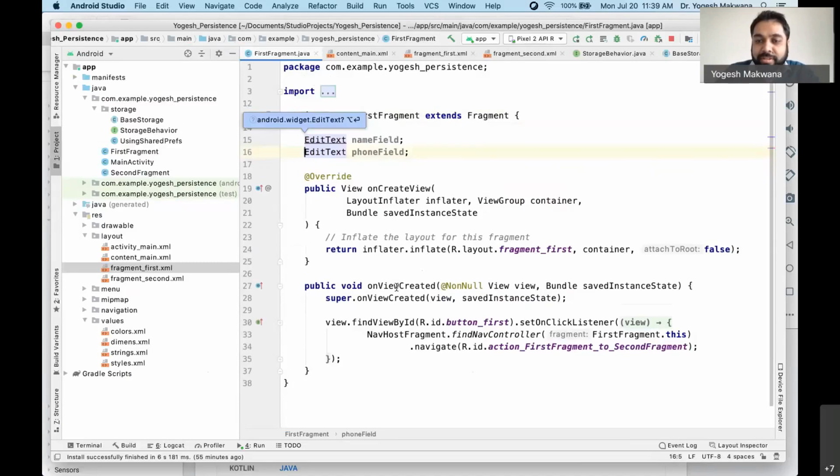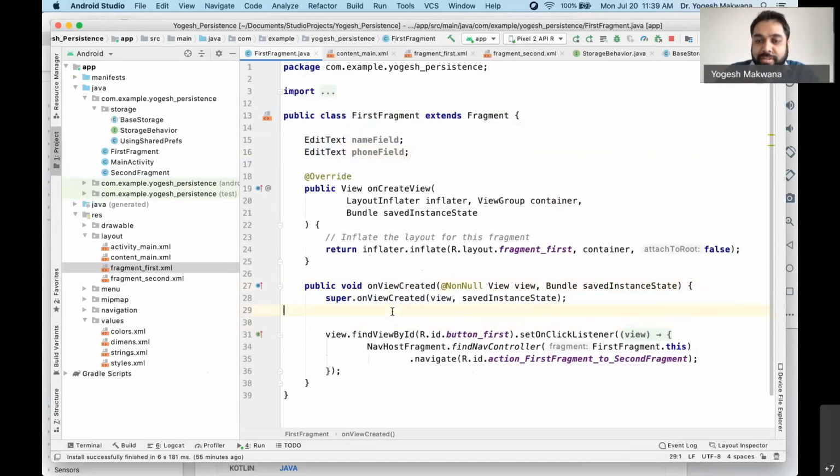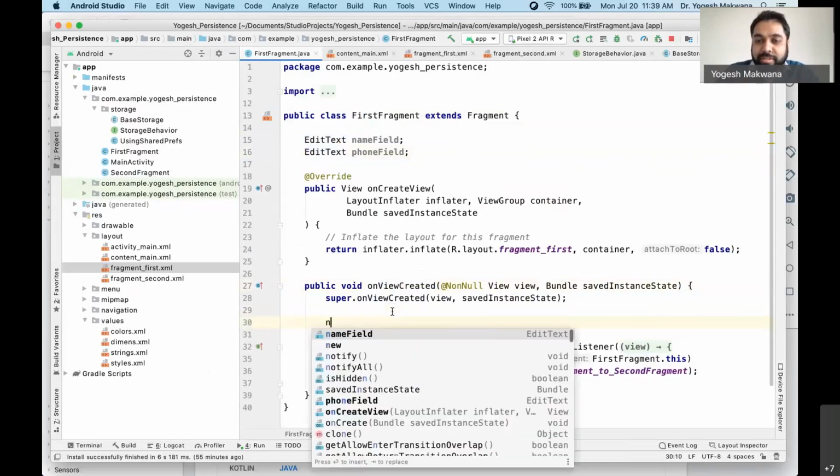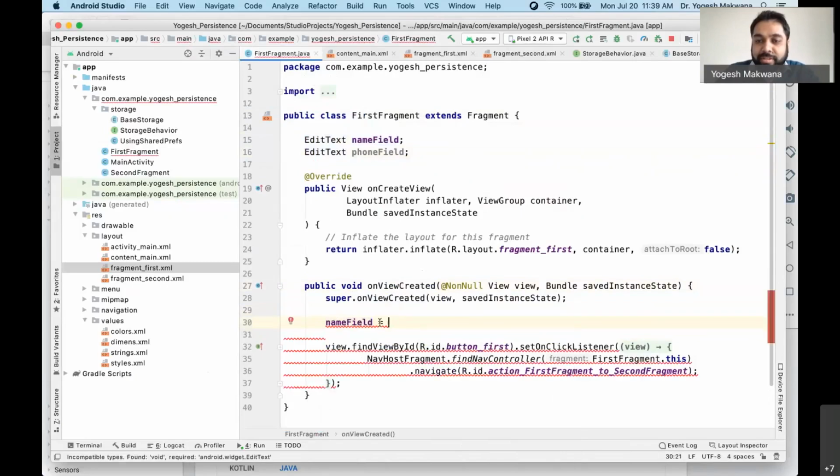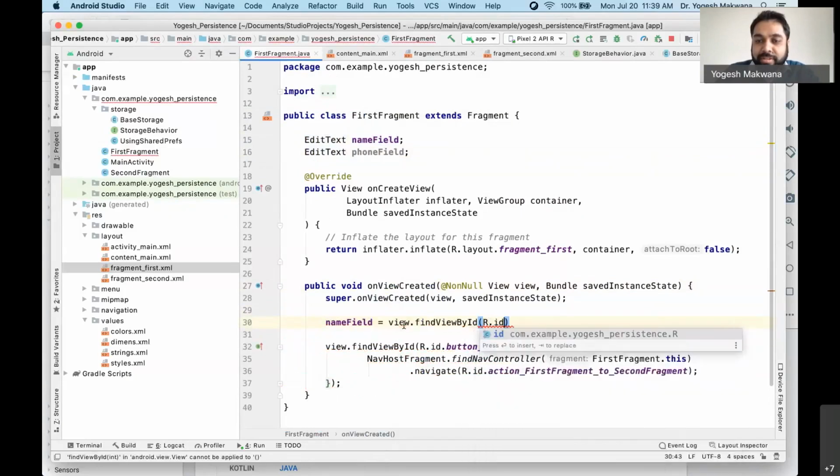Okay, so in the fragment, you do this here in on view created, you add this here. You say name field equal to, see, just like on the very next line, we are using find view by ID and providing an ID. That's the exact same thing we have to do. You have to say view dot find view by ID and supply the ID we gave it.